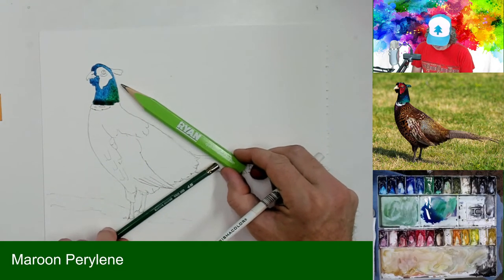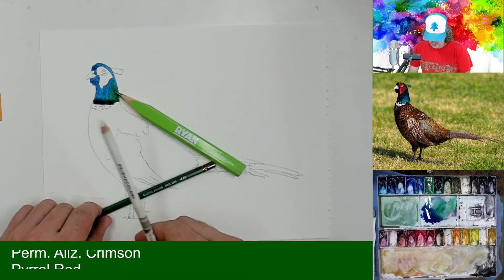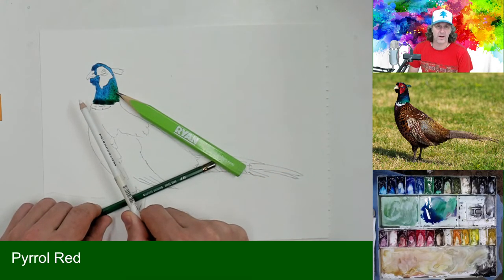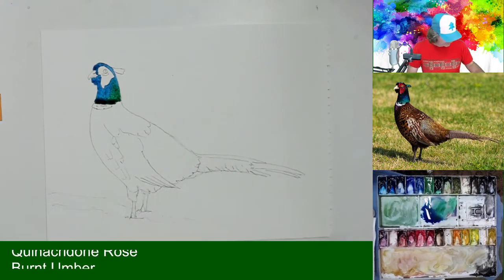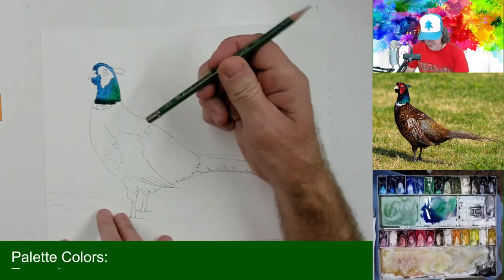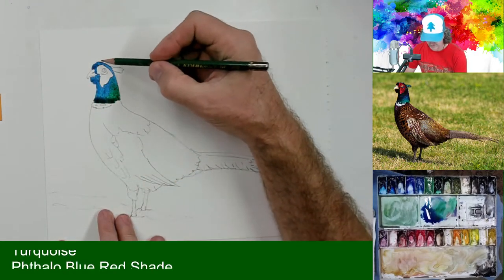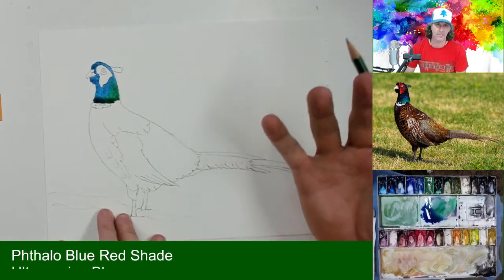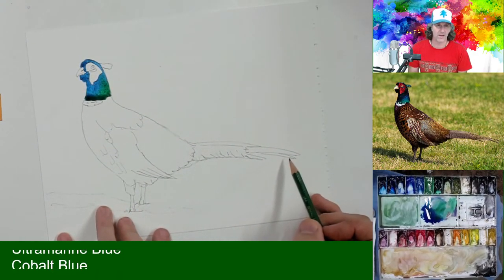All right, this should come in a little bit further. I don't want to get too much on the paper. His body here is basically a triangle, right? Not much more than a triangle. His head up here might be kind of another triangle-ish form, but I think of it more as a rectangle that sits on the top. So that's not hard. And then his tail is basically a rectangle out here.